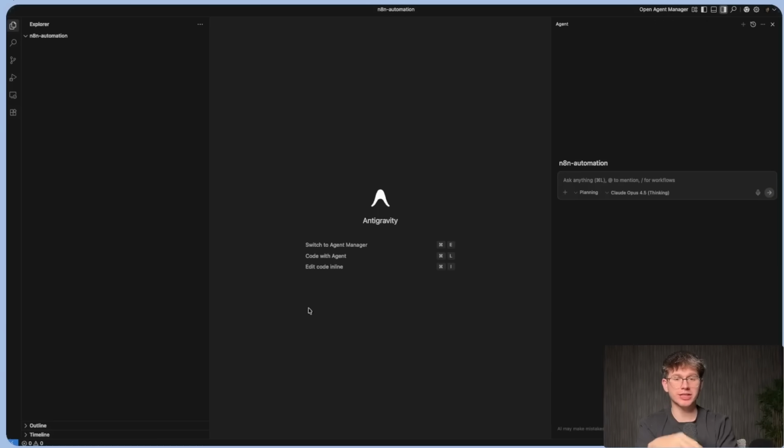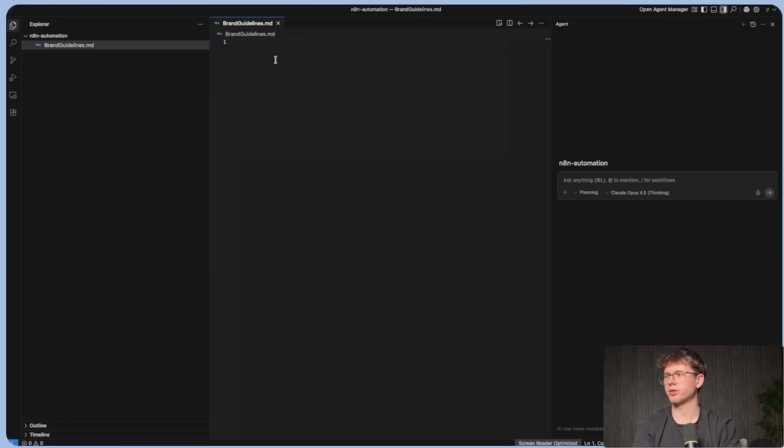For example, for this dashboard itself, I obviously want my brand guidelines to be part of the process when Antigravity makes the actual dashboard. And so the first thing I do is add a file here, and I want to name this brand guidelines.md. MD stands for Markdown, because yes, we have the workflow in N8N that's waiting to be triggered by this dashboard, but also now we have the actual dashboard that we want to build inside of Antigravity, and I want Antigravity to use my brand guidelines when making the dashboard. So here I have the prompt for the brand guidelines.